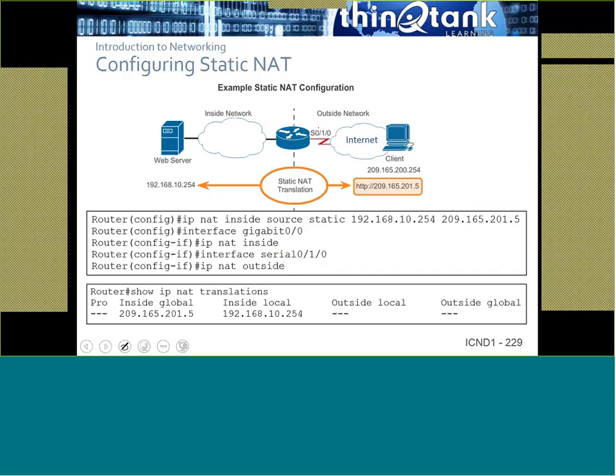By typing in ip nat inside and ip nat outside, we are establishing how the translation occurs. When traffic comes from this web server to this interface, because I have ip nat inside, I check my policy. If the policy matches the host, I do the translation and I create an entry in my table. By traffic coming into serial 0/1/0, I have ip nat outside. That instructs the router to look at the table to see if there are any active translations for that particular traffic flow.